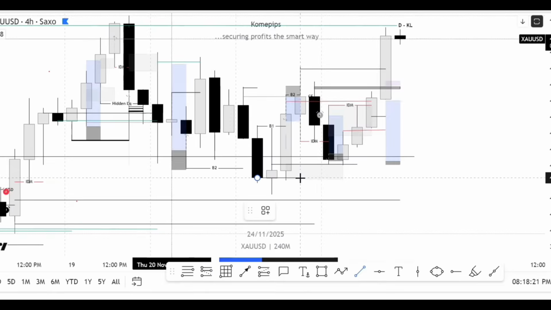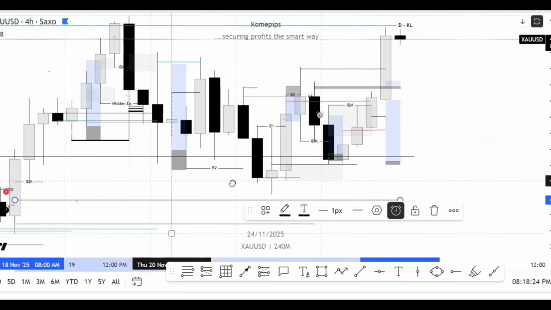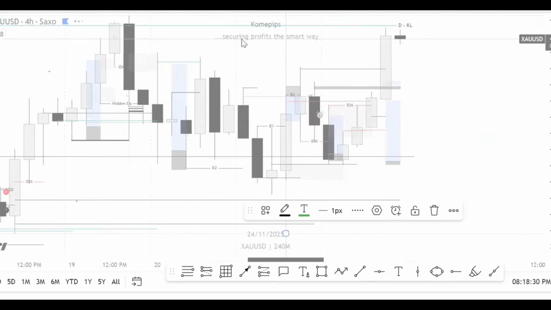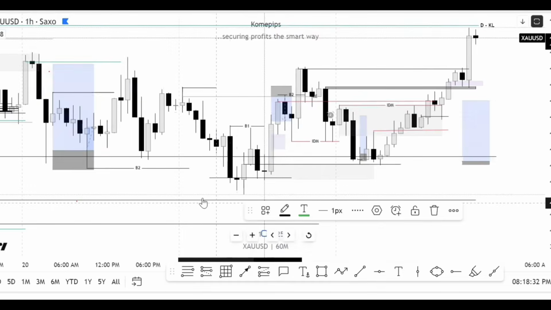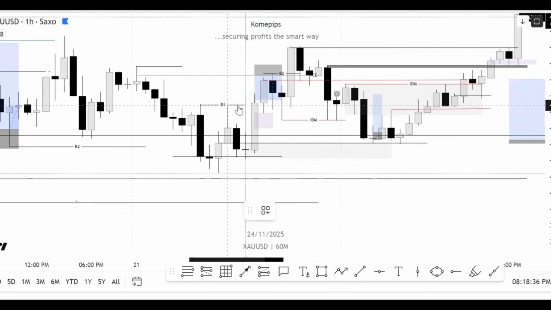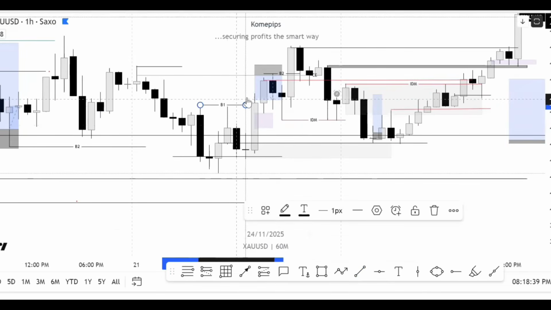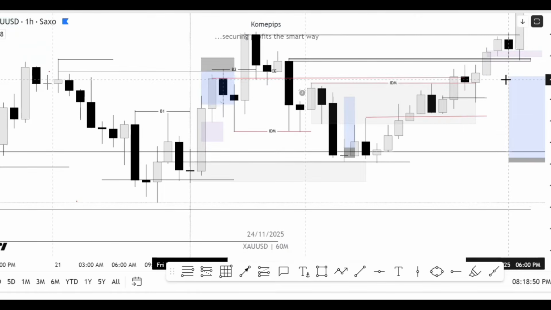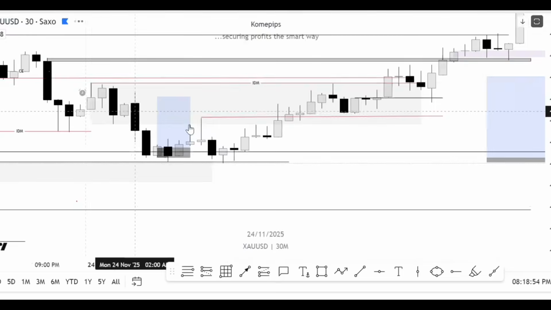Okay, let's assume that this was a daily reject that we have there, right? That was this 4 hours. Yeah, let's just use 4 hours, but we would have used daily. Then we have our 1 hour breakout in this case. So assuming that was our breakout, then what time frame do we go for our inducement? 30 minutes or 15 minutes? Yes. So we'll go to 30 minutes for inducement.